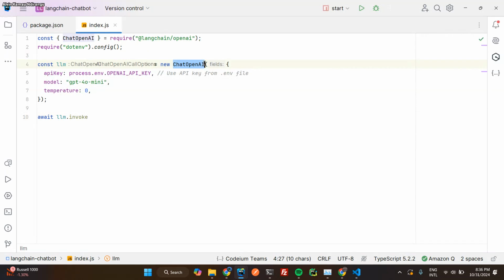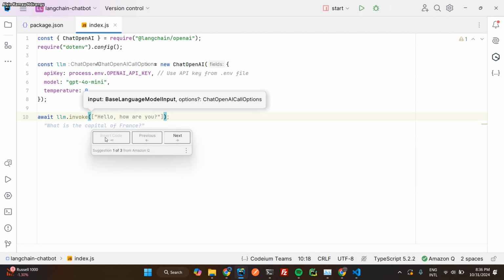If you're using ChatOpenAI or ChatAnthropic, you do llm.invoke, and then it takes in either a list of messages or message objects, or it takes in just one question. You can ask it one question, or you can ask it a list of multiple conversation turns.